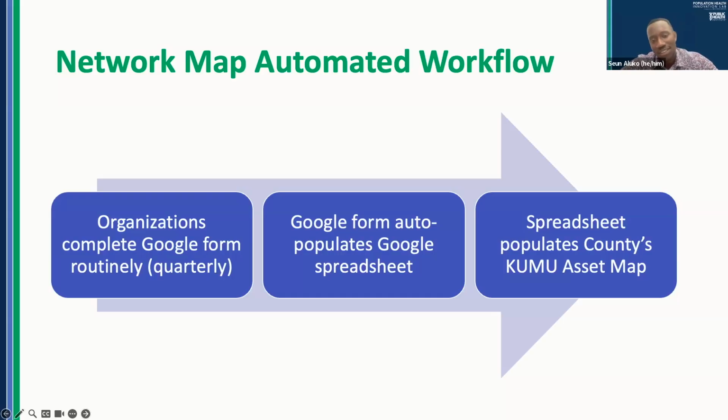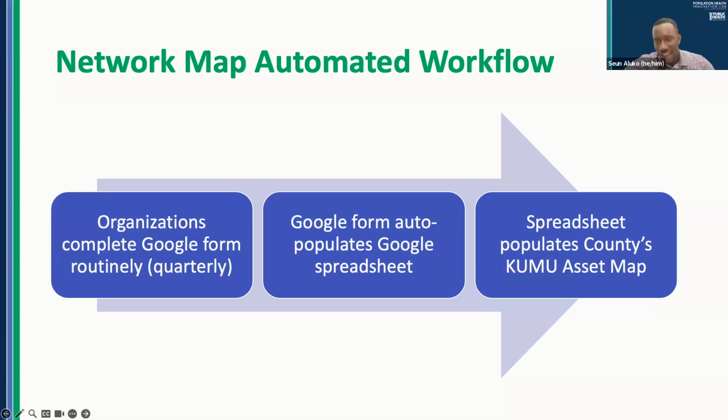This Google form, of course, is linked to a Google Sheet. And the Google Sheet is, of course, what we linked to Kumu. That way, if you are a provider, a specific ECM provider in that county, you complete the survey, the map at the end automatically updates with all your information. And so it really reduced the administrative burden and provided so much value in that sense as well.